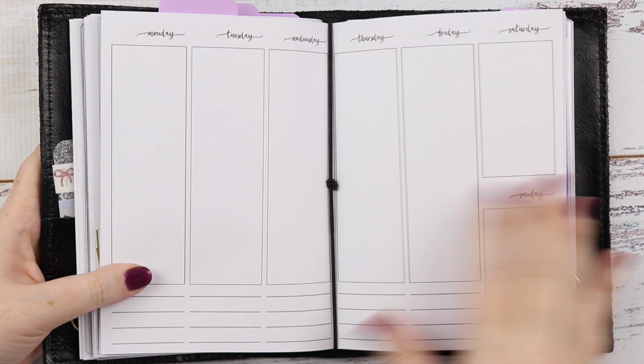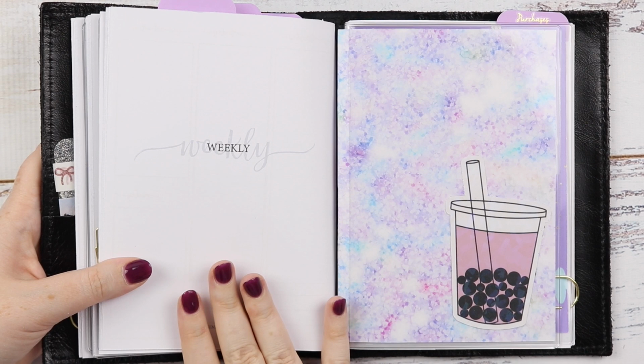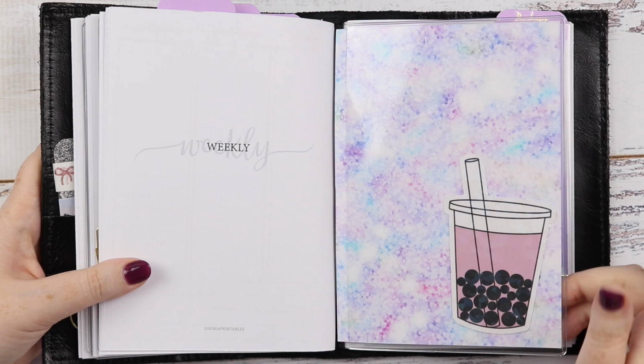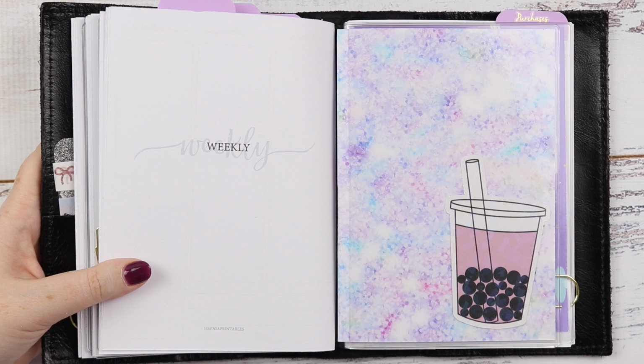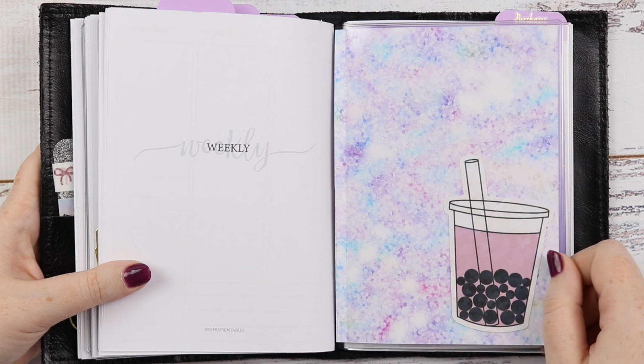So I got that in there just to keep it safe and not wandering around my desk. Because obviously I'm not going to be using it while I'm out and about, but I like to keep it safe. And then the inside, I just have a bubble tea die cut with holographic on it that I got from NSFWCA. It's like not safe for work CA or whatever, but they'll be listed below, and they have a bunch of cute digital downloads, and I love bubble tea, so I had to get this one.